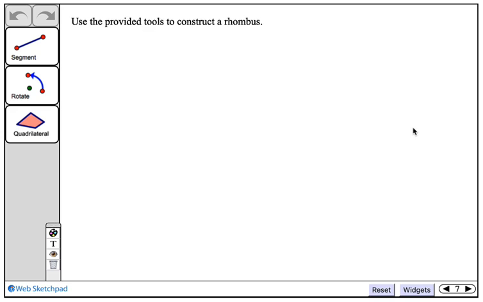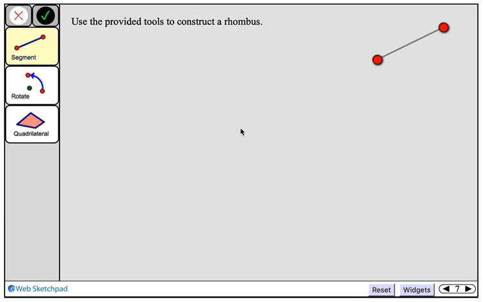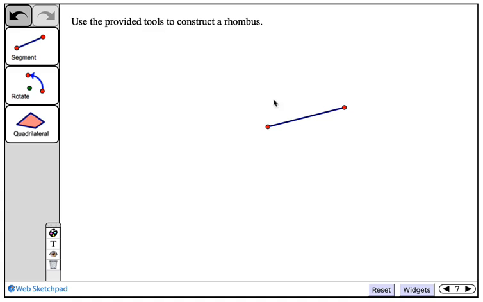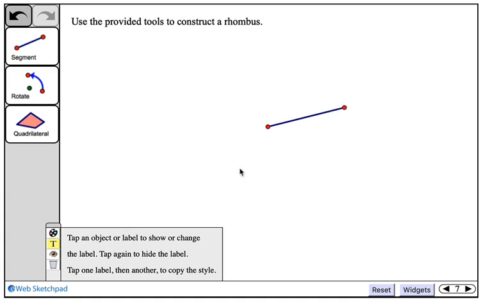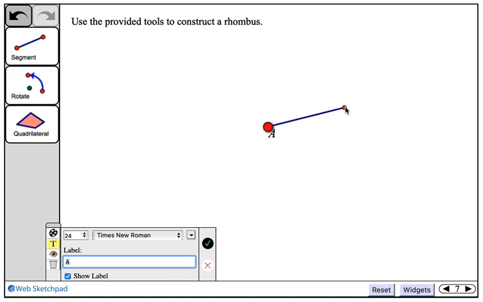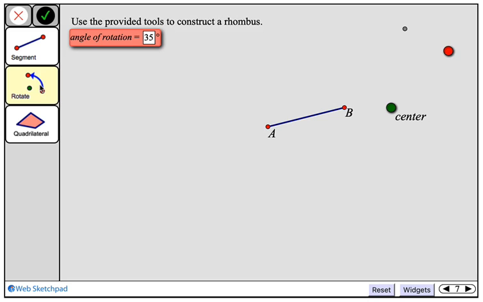Now let's look at the last construction that I'm going to walk through, which again is a rhombus, but with a slightly different set of tools. And I'm going to start this one by constructing a segment, and I'm going to rotate it by 180 degrees about point A, and you'll see why in a minute.